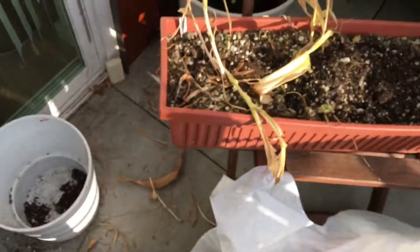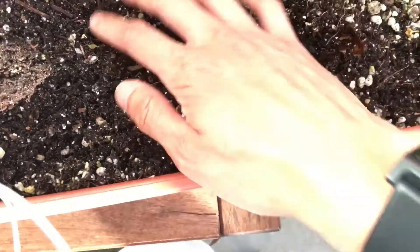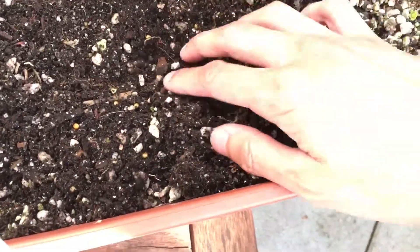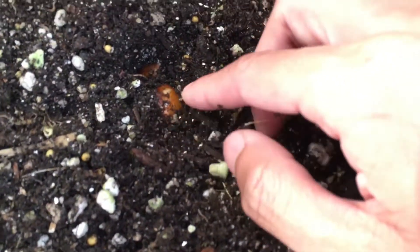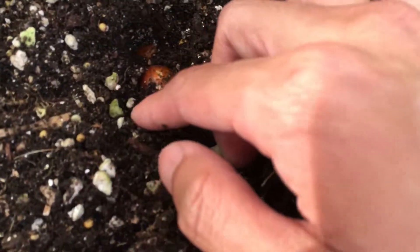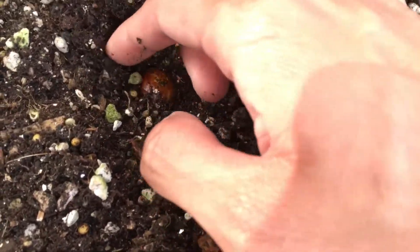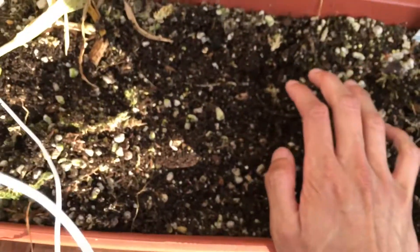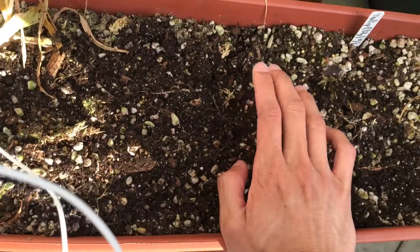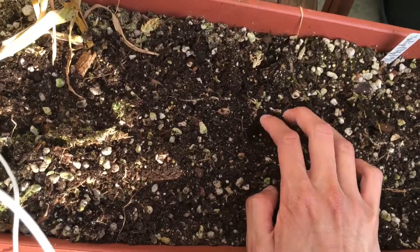I also cleaned out the tulip. It's still pretty wet, so it's going to take a while. But the bulbs are pretty healthy, as you can see — they're right here and they're dividing. So this is one bulb, and then there's another bulb. They're dividing, which means they're happy and healthy. I'm going to let this dry too, and then eventually I'm going to store them in a box, indoors.